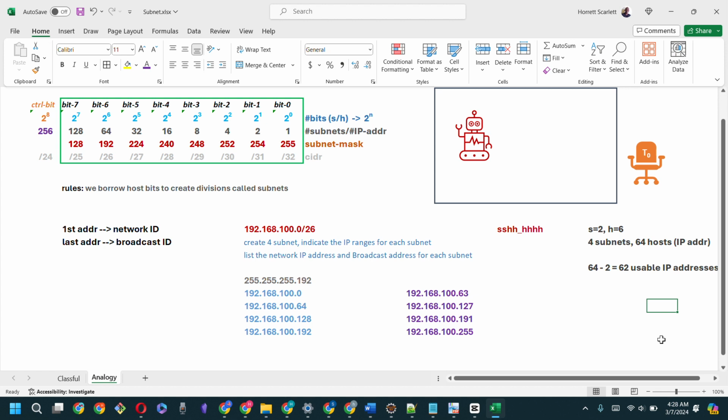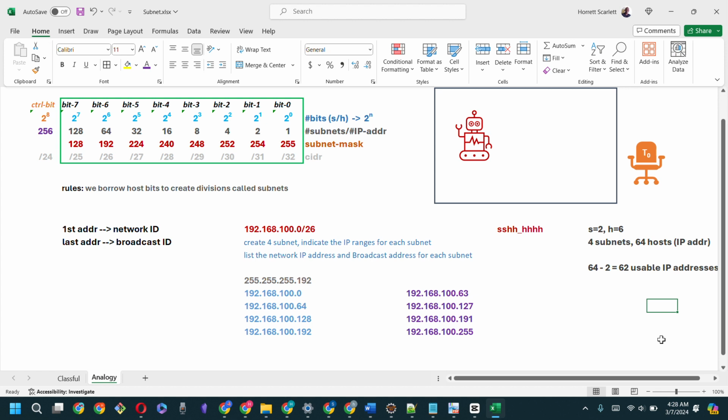I hope this serves to illustrate how we actually go about creating the subnets, and I hope it also illustrates how we convert between CIDR notation and subnet mask and all the other things that are attendant when it comes to dealing with a Class C IP address.